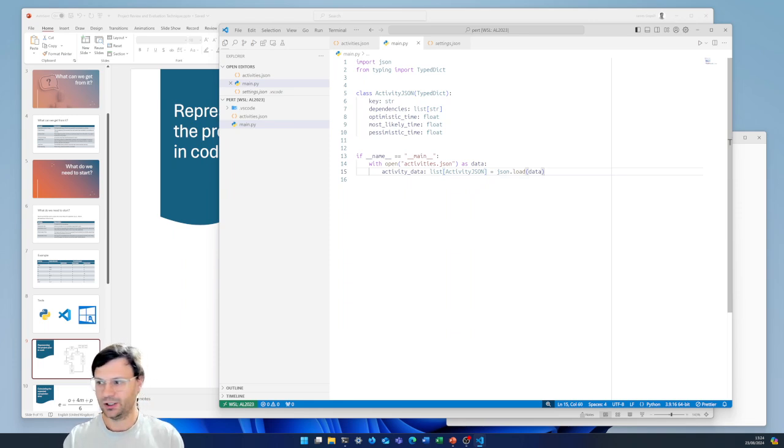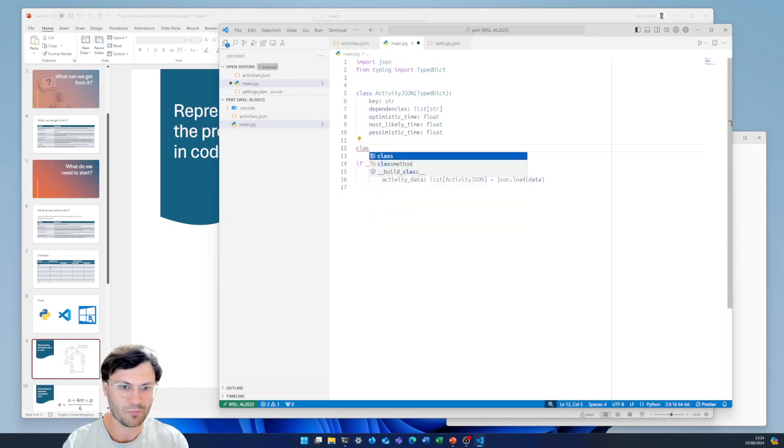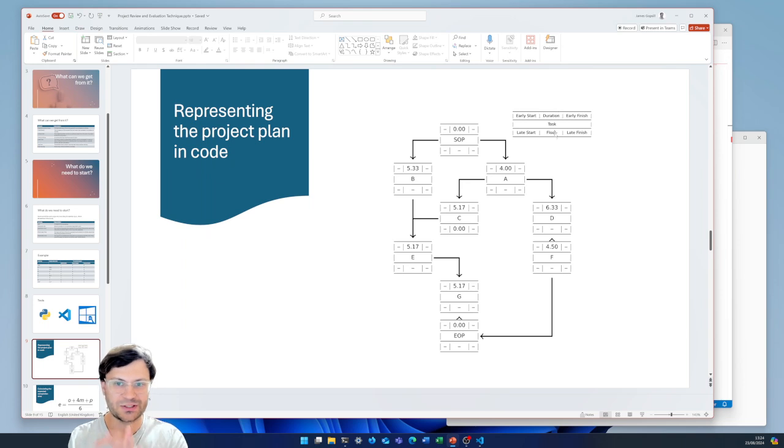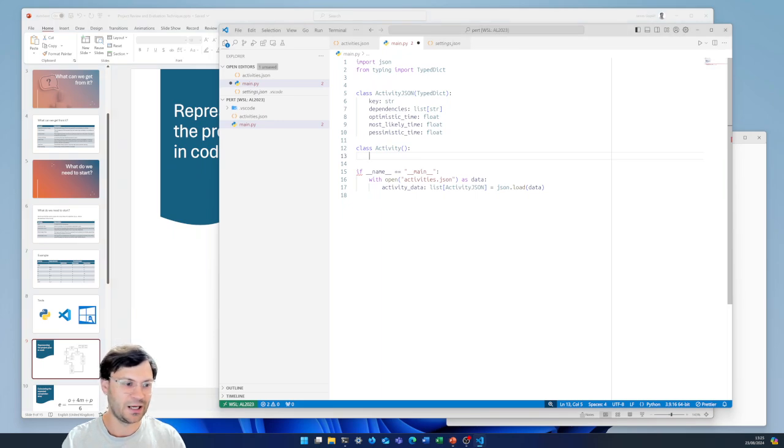So that's loaded in, and what we want to do then for each of those objects is create another class. We're going to implement it with a set of functions that are going to be doing our PERT analysis for us, and that's going to be a class called Activity, which is going to be our base class for our PERT model. So we're going to create a new class called Activity, and this is going to have all the variables, and some of the variables I mentioned earlier, the early start time, duration, and early finish. And we're going to put those all into our Activity class.